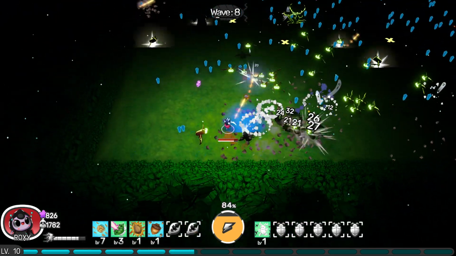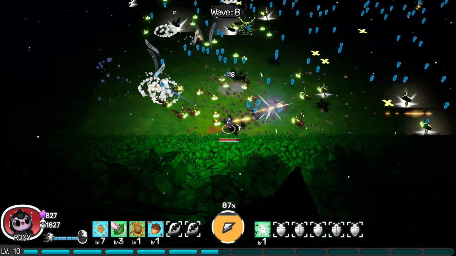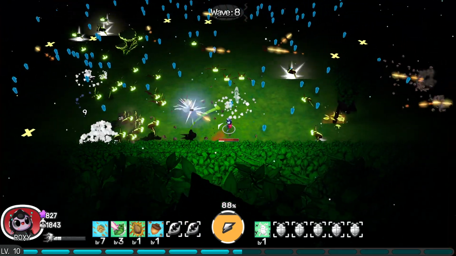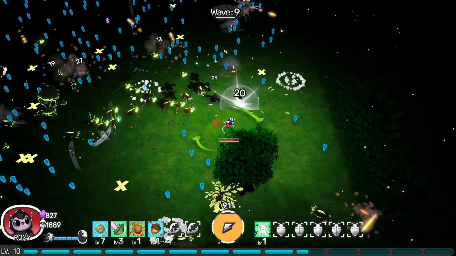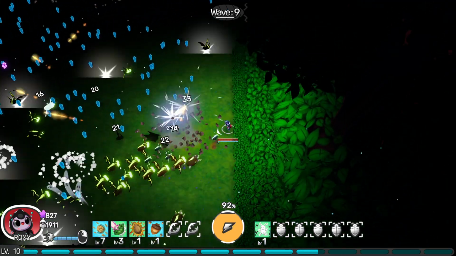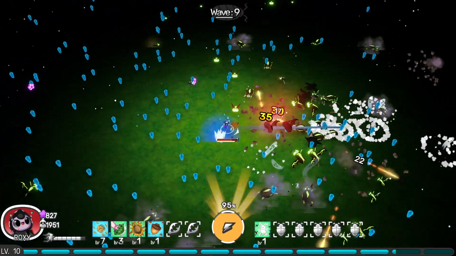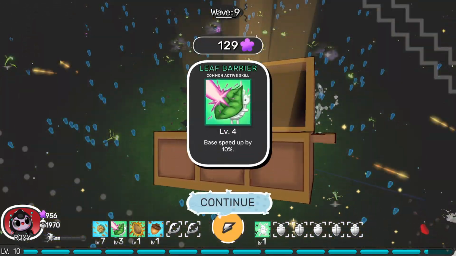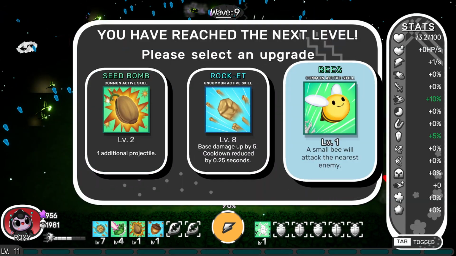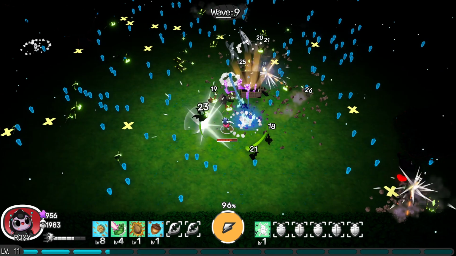It's actually pretty challenging now. So many enemies I can barely move at some points. Maybe I should have taken some movement speed. Base speed up by 10% on the leaf. Base damage up by 5 and cooldown reduction. Probably need to take that since that's my main skill so far.